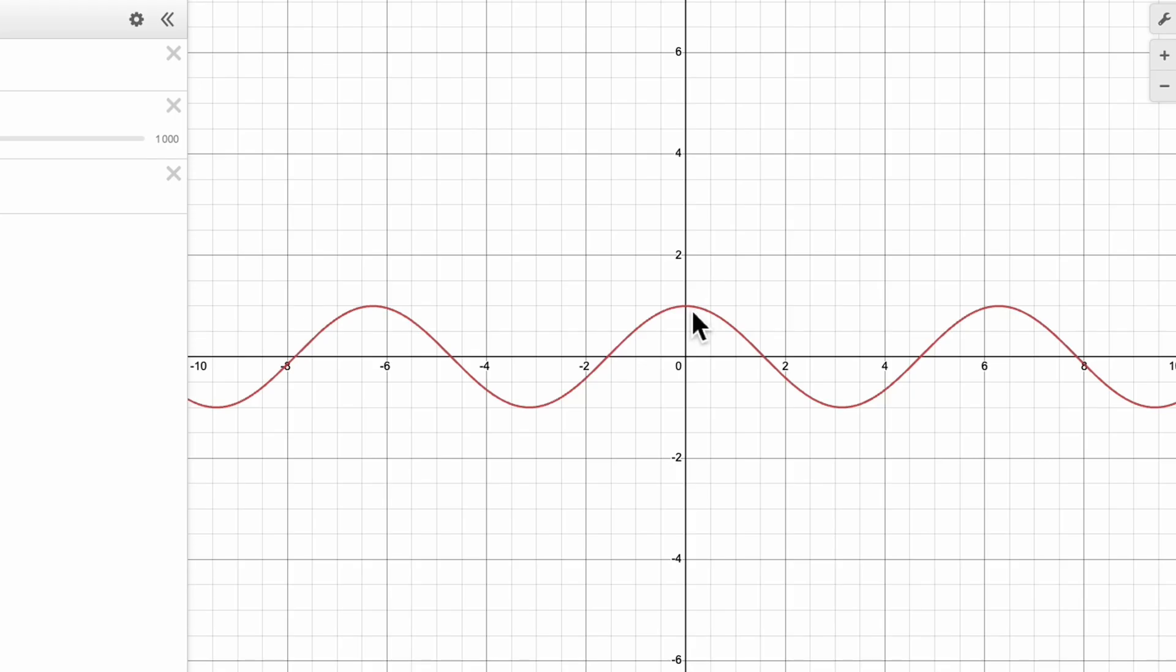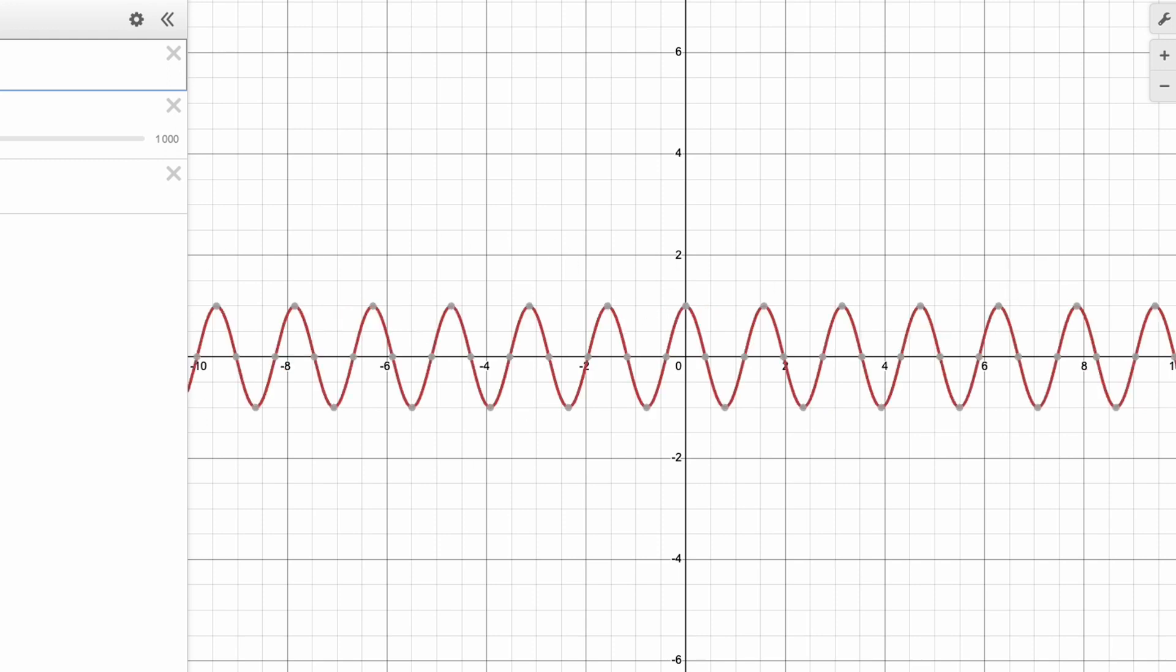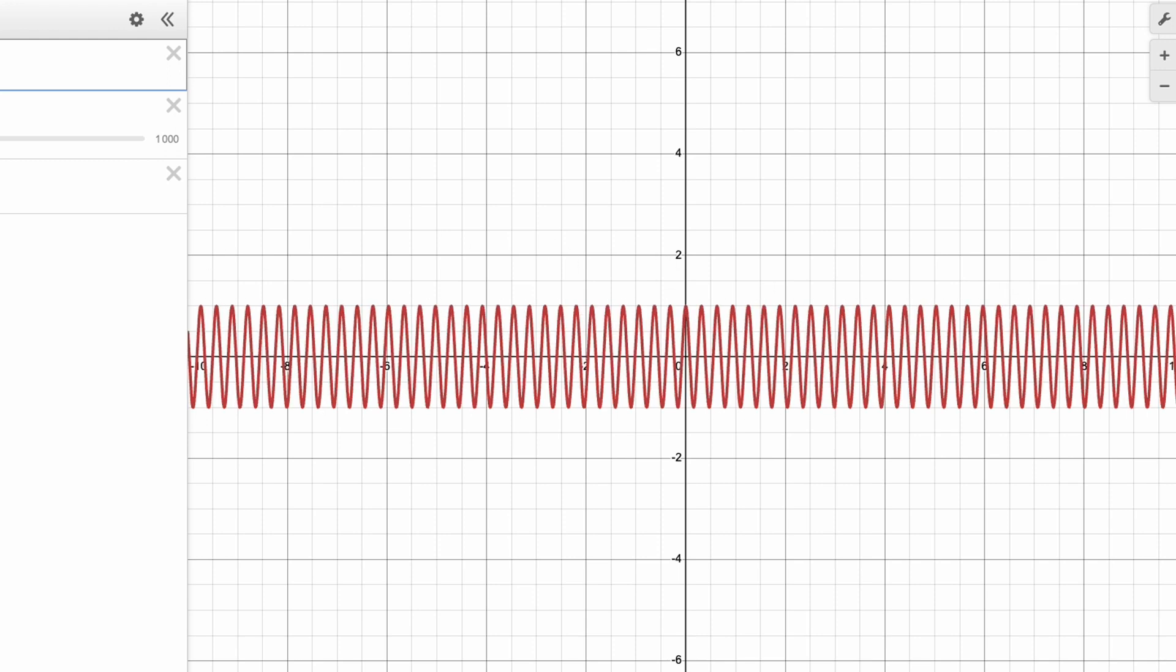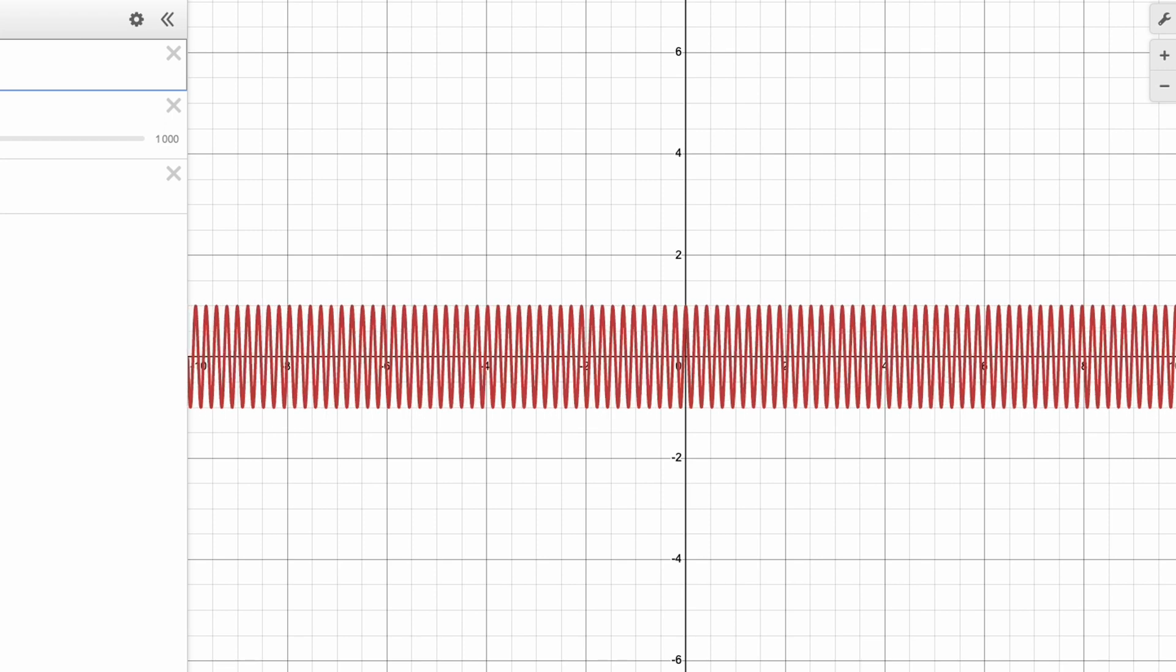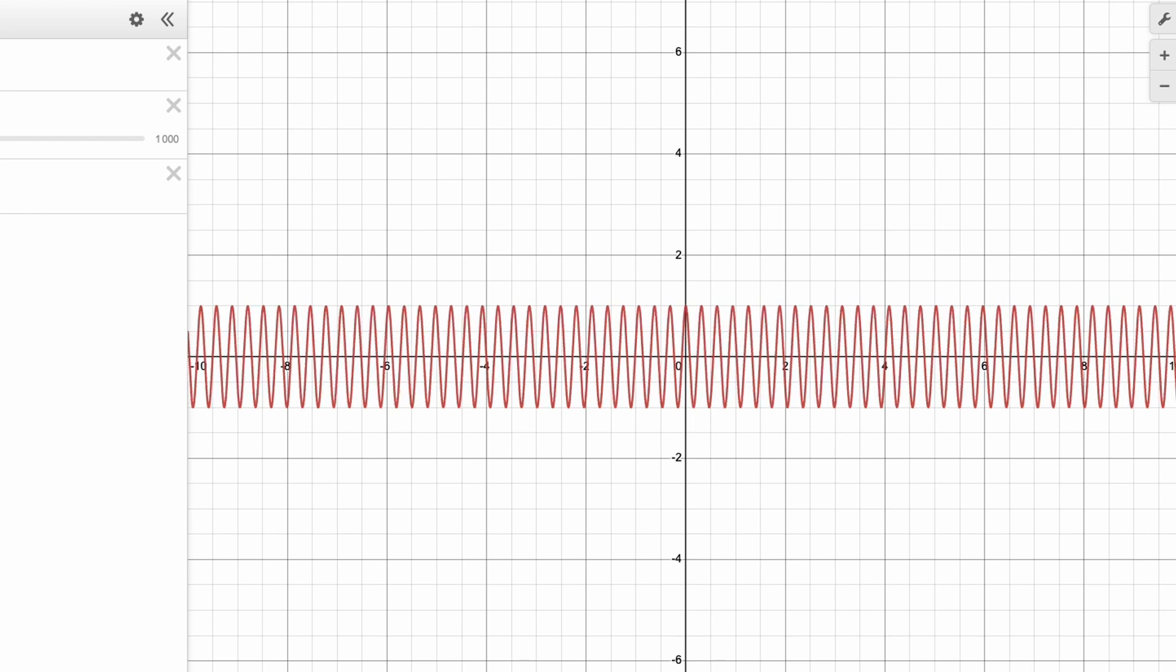Cosine x function here. So the period is going to be from 0 to 2 pi here. If n goes bigger, the period is going to be shorter. So it will change rapidly as n goes big. That's cosine nx.